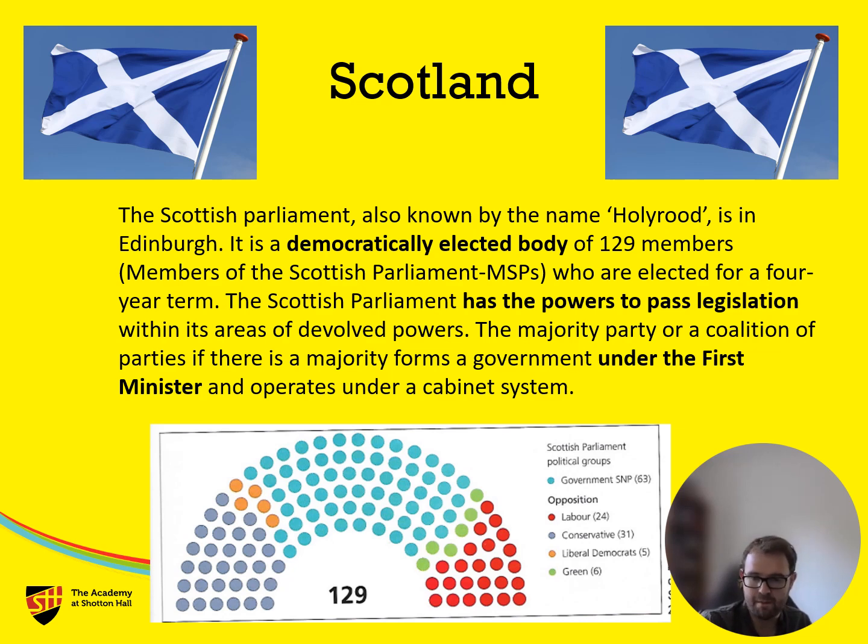All right, and it's the same process. It has to go through their parliamentary system. The majority party or a coalition of parties, if there is no majority, forms a government under the First Minister. So, you know, the SNP have just lost their First Minister, who is actually part of a coalition. Now I'll have to double check on that. Actually, I'm not up to date on that, but they've just elected a new First Minister, and they'd have to make a deal to ensure they gain a majority in Parliament.